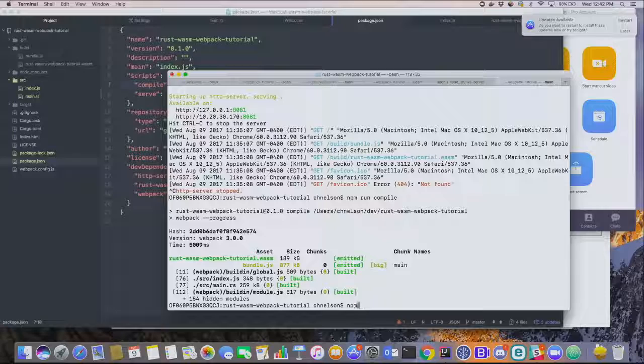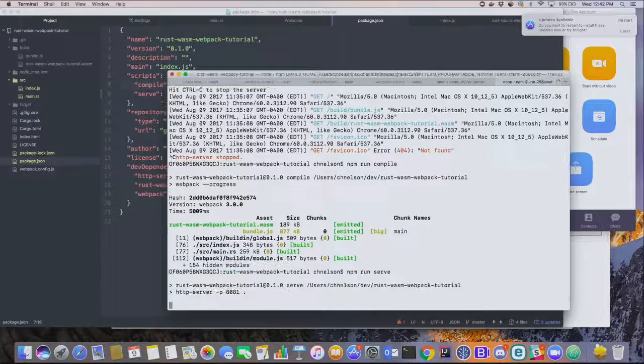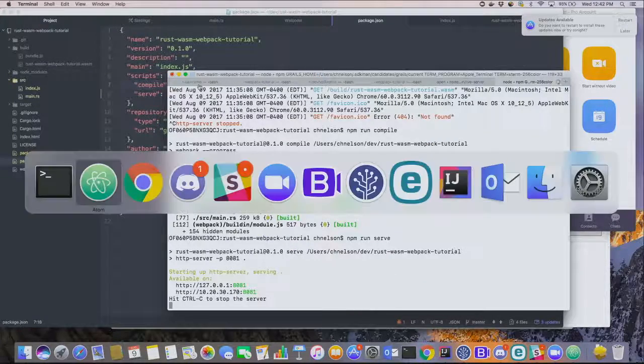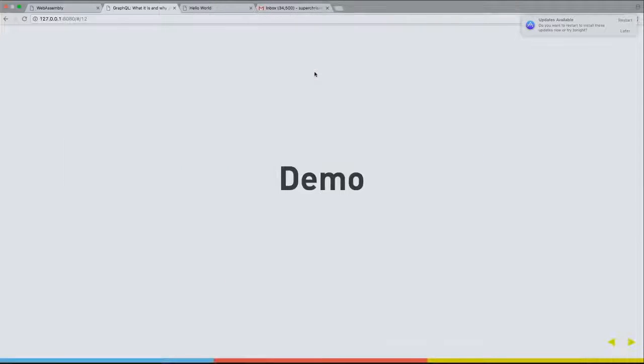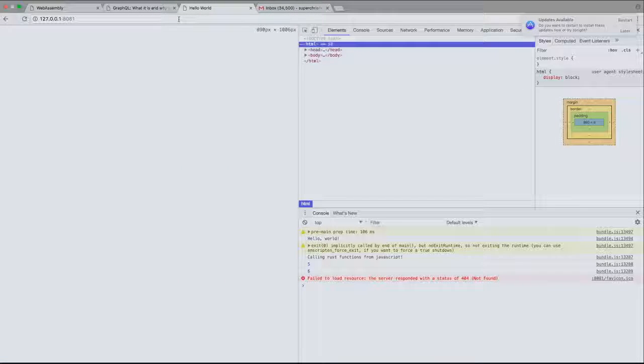Okay, npm run serve. And now if I go back here and reload this hello world, we can see that it actually outputs hello world. It says I'm calling Rust functions from JavaScript, outputs the result of add and the result of our multiply, which is a lie.